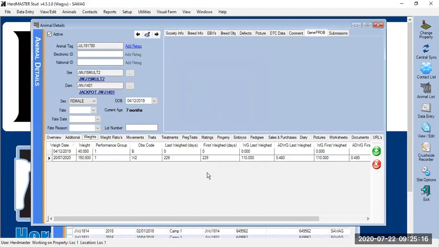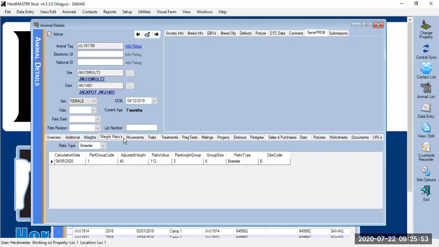If you get a warning and it says the weight is out of the valid parameters, it means that the weight is not in the parameters as set in HerdMaster. Each breed has their own default parameters, where they know the animals more or less usually weigh a certain amount at a certain age. I know with the drought, a lot of the animals weighed less than the minimum, but you can change that in the setup. So you can just let me know, then we can just change it in the setup and make it less.